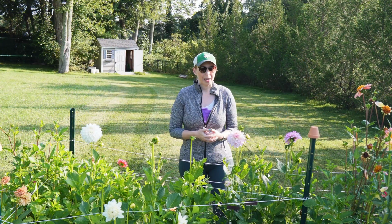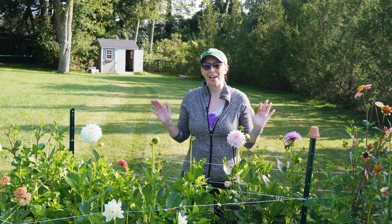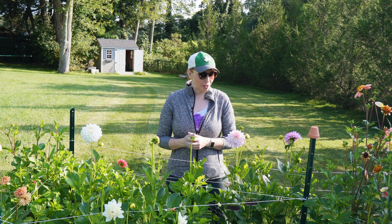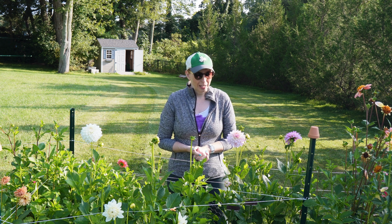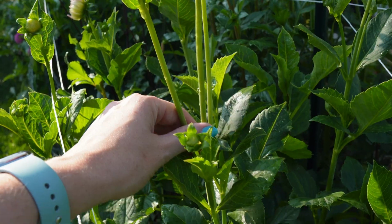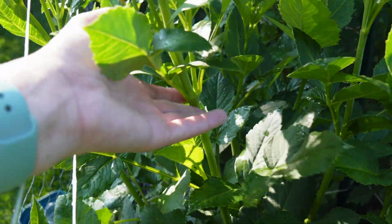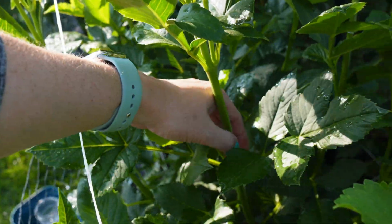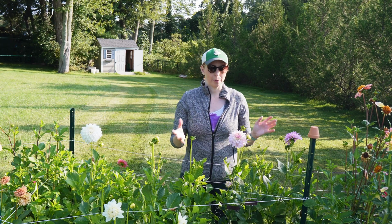Let's talk a little bit about how we cut the dahlias. So number one, it's totally up to you, right? They're your flowers. You can do whatever you want. I'll tell you how I do it and why, and then you can see what you would like. I typically cut my dahlias very, very deep, which means I usually sacrifice a few stems on the top just to make sure that I encourage more branching out.